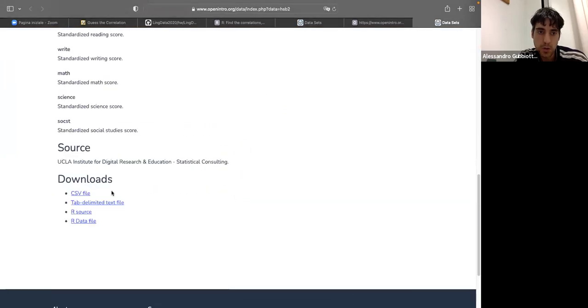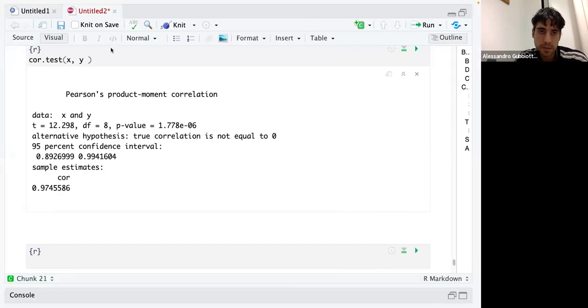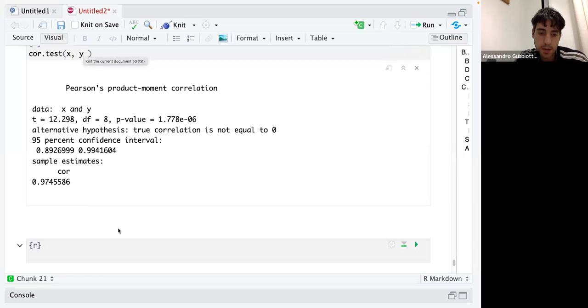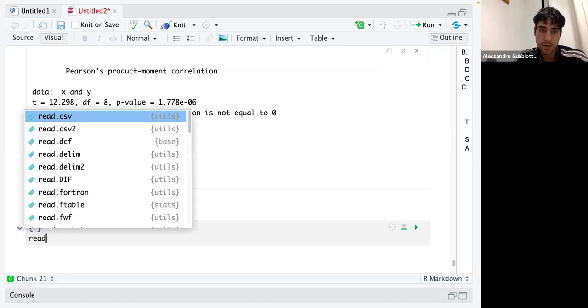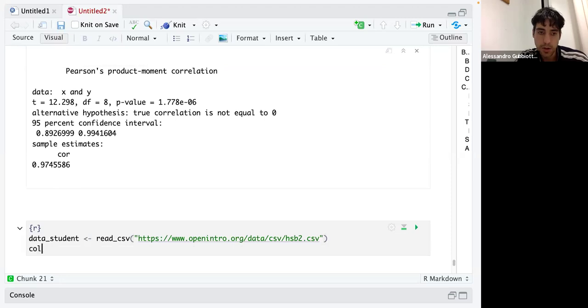So I can go and download this file, and read this file and save the data into data student, and kind of show the column names and maybe some rows.